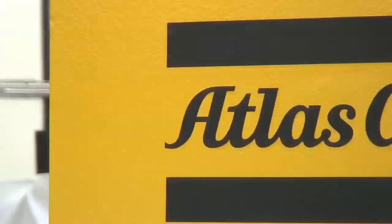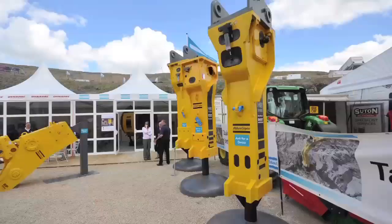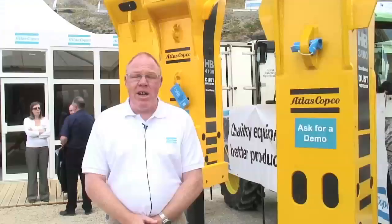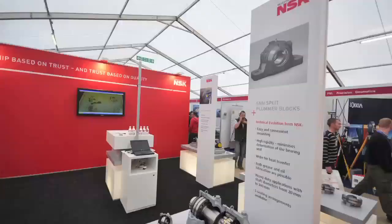Hi, my name's Kevin Prince. I'm the Managing Director of Atlas Copco Construction and Mining in the UK and Ireland. Here at Hillhead today on the stand we have a full range of construction equipment. The group's focus this year, with the creation of the new construction business area, was to bring together all the different threads of construction that we have within our portfolio. Please come down and take a look — I think you'll be quite impressed with the scope of supply we have here today, and all our product specialists are here to answer any questions.